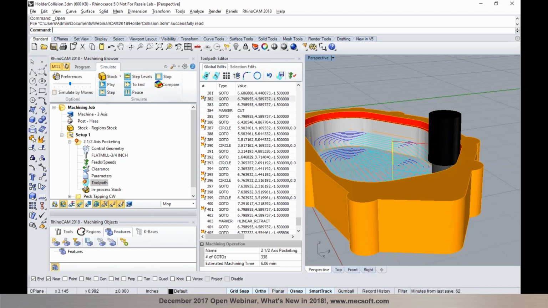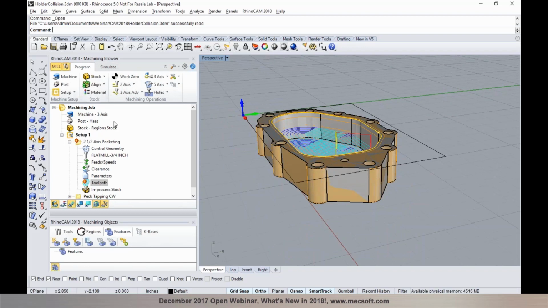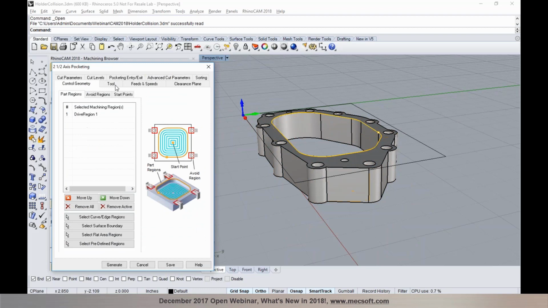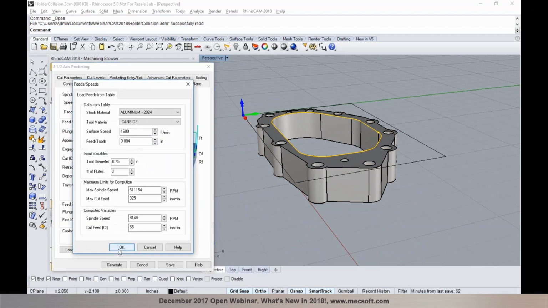The next thing we would like to take a look at is the enhancements to feeds and speeds in 2018. So I'm going to go over to the Feeds and Speeds tab and select Load from File. We've now introduced the option to set a maximum spindle speed and a maximum cut feed rate. And this is available in both our mill module and also in our turn module.